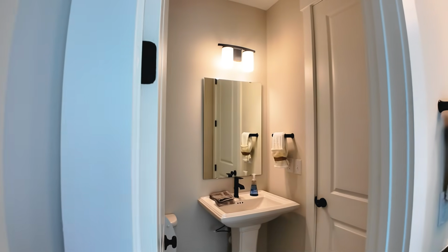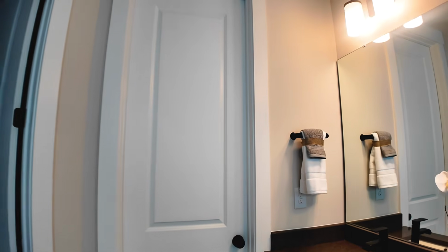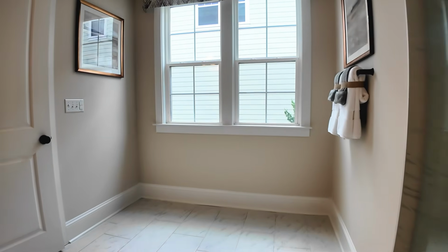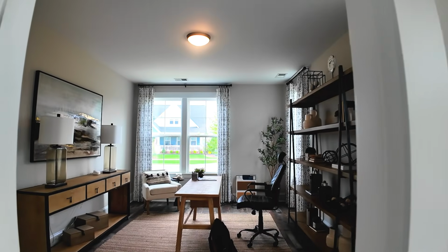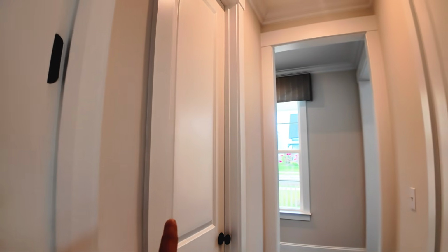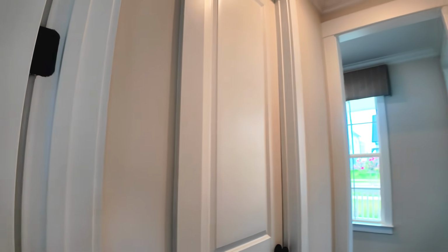And you've got a second door, which we'll show out here in a second, just so the rest of the house, which I really like that design actually, because you've got everything in this room, in the bathroom, except your bathtub, of course. But everything is in here. So if you did want to make this into an in-law suite, guest suite, you have that. And this door right here, I will not go in, but you know that's going to be the entranceway to the half bathroom, the powder room for the rest of the house.